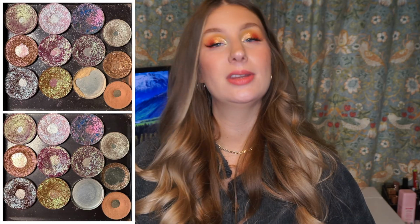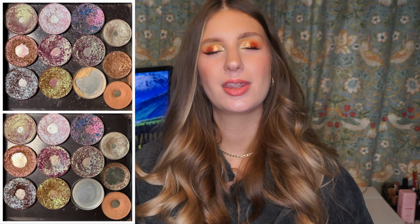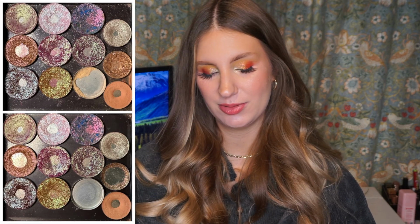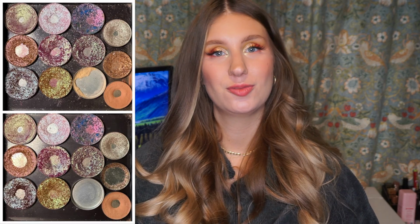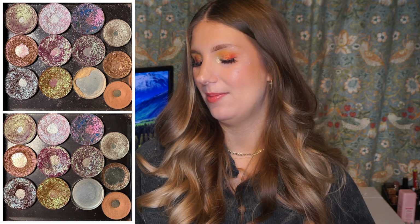Moving on to the last row, we first up have the shade Vegas Bliss from Glam Shop, and this one I reached for 2 additional times in the past month. It's not really like a summery shade, but I tried to incorporate it a couple times. I'm getting very close to my 25 uses on this shade for my year of usage product pan, so it's definitely something that I'm going to push for in the next month or in the next couple of days ideally, just so I can have that one done before my baby comes.